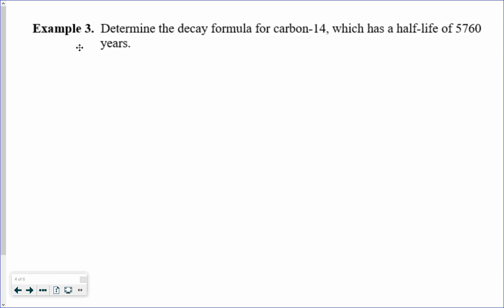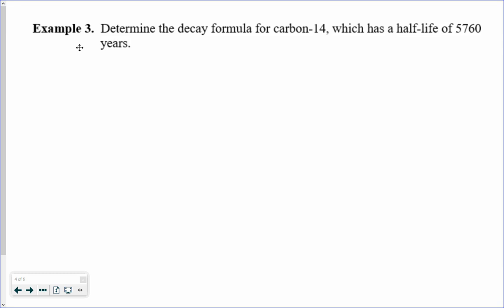Obviously, that's rounded. But what that means is if I started with a certain amount of carbon-14, 5,760 years from now, I would have half of that. So I'd have half of what I started with. And then another 5,760 years, I'd have half of what I had left over, and so forth and so on. You see how it would take a long time? Okay, and in fact, would it ever all be gone if I keep getting rid of just half of it?